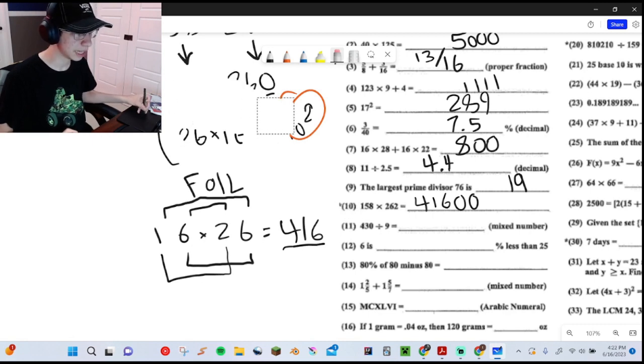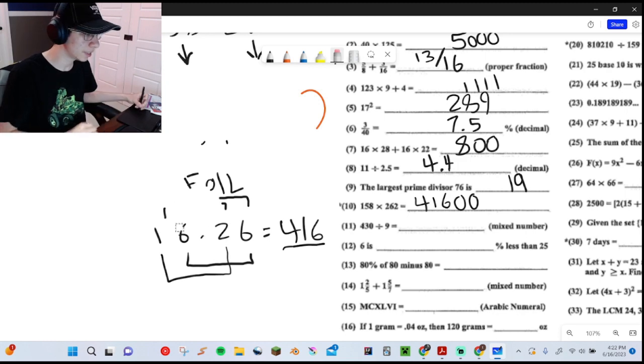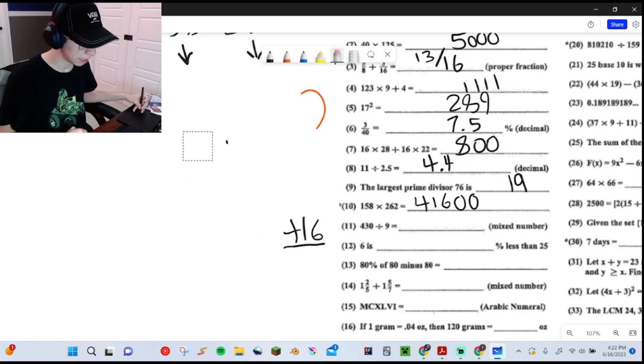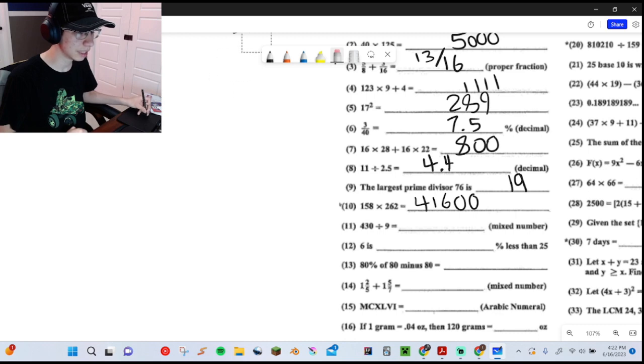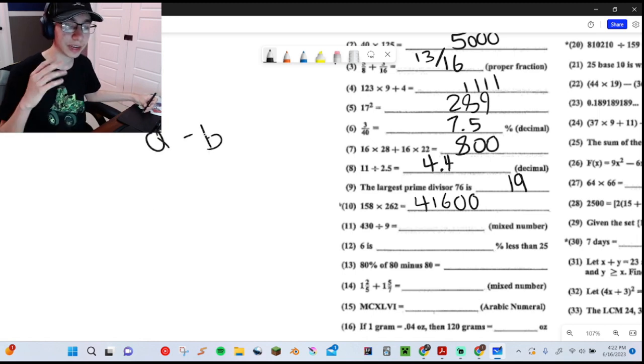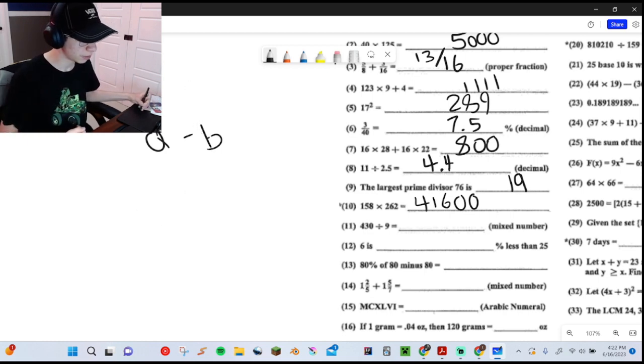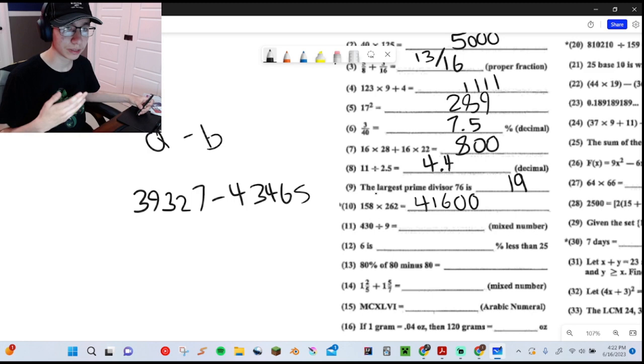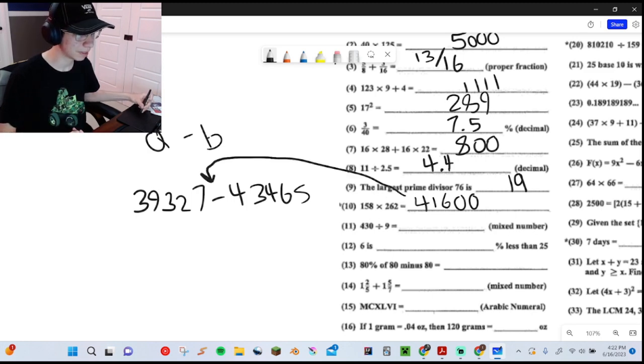And that's a pretty close answer. So I have the answer key here on my phone. And for estimations, the way they write the answer key is they'll give you the range, like a range from A to B. And if your answer falls within that range, you get credit. And so the range here is 39,327 to 43,465. And our answer that we got is right there near the middle. So this one was pretty good. It's pretty accurate.